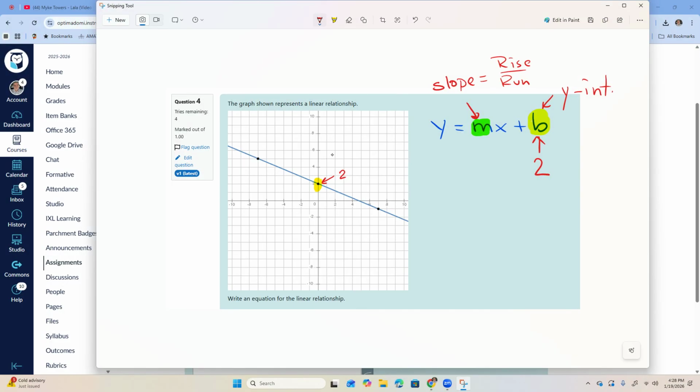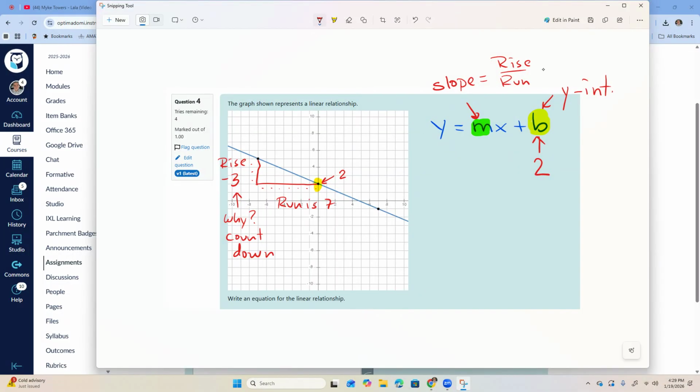So I'm going to make an L between 2 points. Start with the leftmost point. So I'm going to make an L with this point. I'm going to go straight down, and then I'm going to go to the right there. See? And then I'm going to count my squares. 1, 2, 3. So my rise is negative 3. Why negative? Because we counted down. And then how much is my run? 1, 2, 3, 4, 5, 6, 7. So my run is 7.